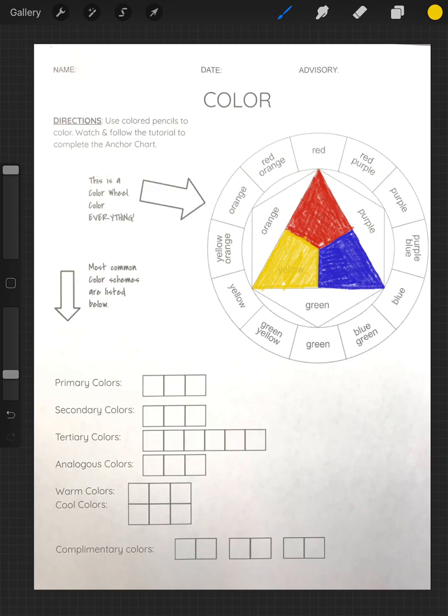Let's start with my red. Then my blue. And then my yellow.